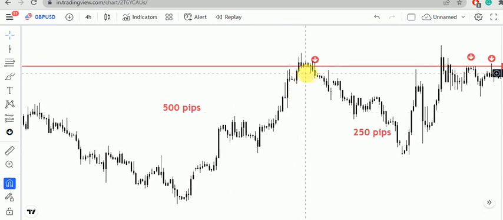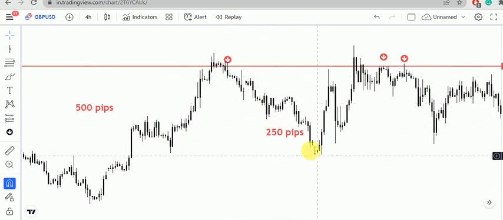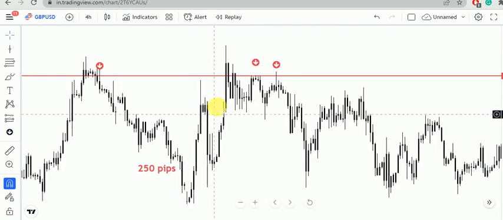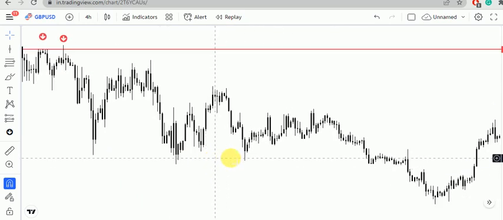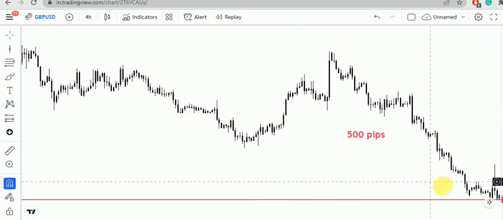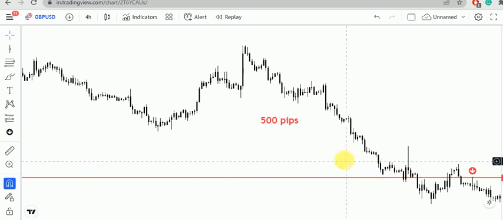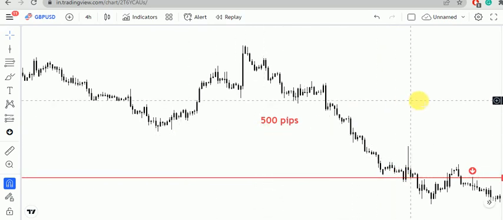And if you observe later, after a struggle, it has given a selling opportunity, and this has fallen 250 pips. Later on it bounced, so again there is a short opportunity twice. So this trade also has given 250 pips. Part booking can be done, and later on after zigzag movements, finally it has reached the downside target, so 500 pips. So there are two trades done with 500 pips.